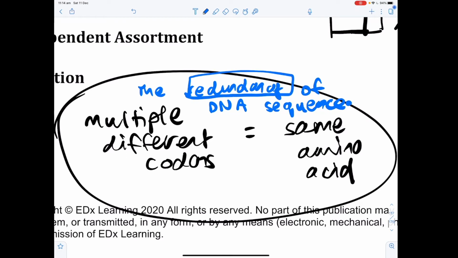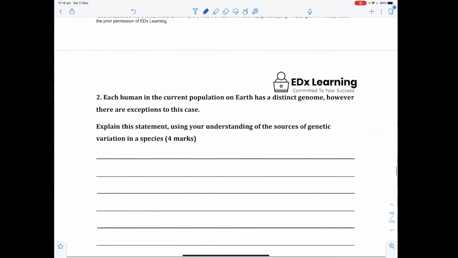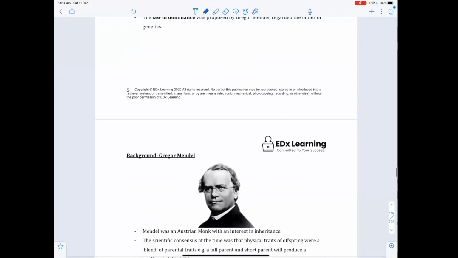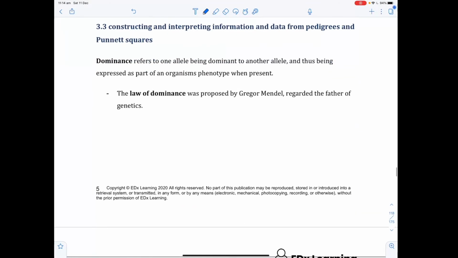Now, the reason I brought this up was you get questions like this in your HSC, where they give you a statement or a phenomenon, and you have to discuss or explain or justify that. Does that make sense? Good. In this case, we're going to now start moving on to this dot point here, 3.3. So you can all get to that. It'll say page 5, which is a bit funky, but that's where you should all be at.